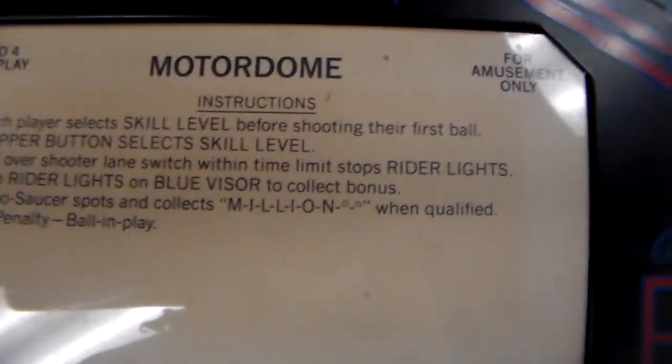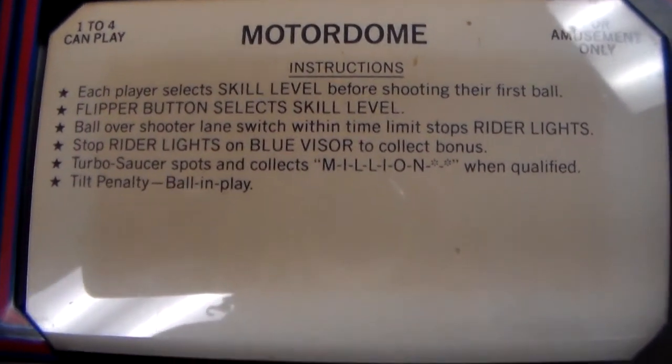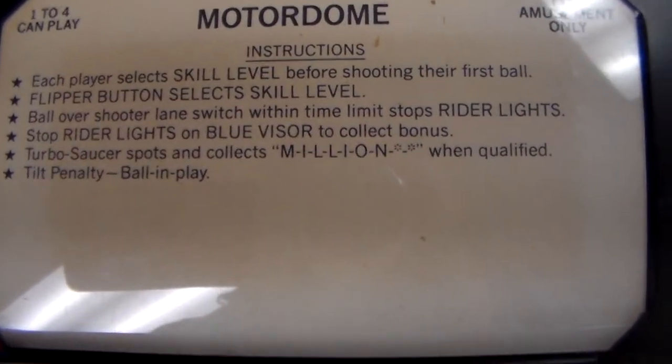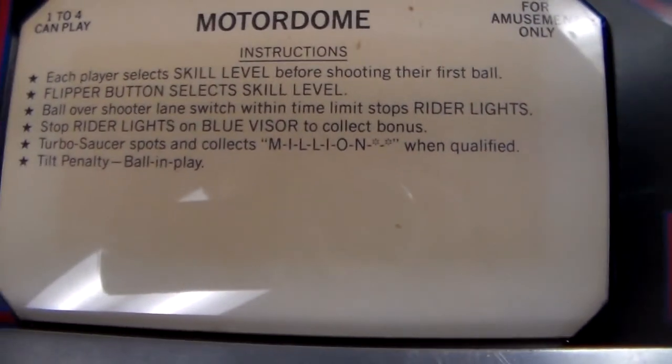We'll read the instructions. Each player selects a skill level before shooting their first ball. Flipper button selects skill level. Ball over shooter lane switch within time limits stops the rider lights. I'll have to look into that. Shooter lane switch within time limits. So they're talking about that switch right there. Whenever you shoot the ball, it rolls over that.